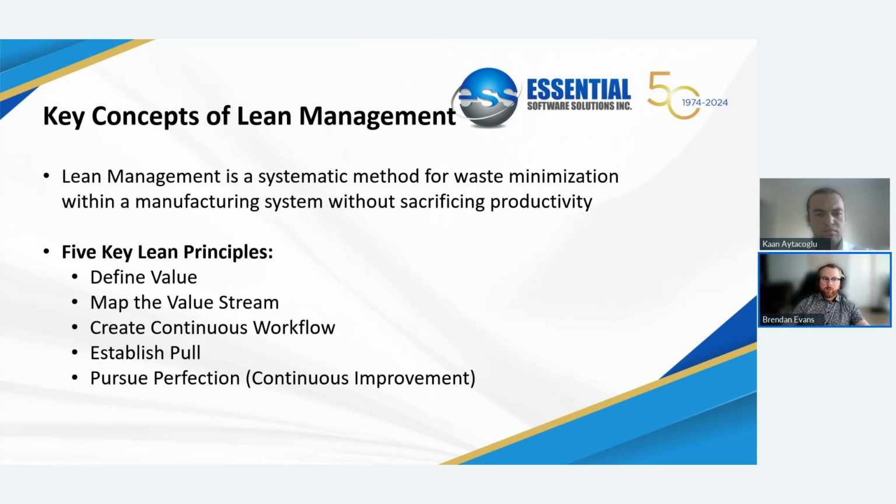The next lean principle is to create a continuous workflow. So creating a continuous workflow ensures a smooth and uninterrupted flow of processes that enhance efficiency of your organization. Some strategies to achieve this include breaking down steps in your production process, reconfiguring steps in the production process, leveling out your workload, leveling out production, creating cross-functional departments that coordinate and work together, and training your employees to be multi-skilled and adaptive.